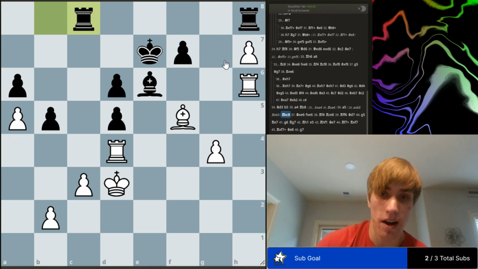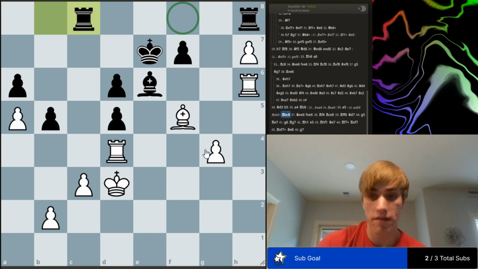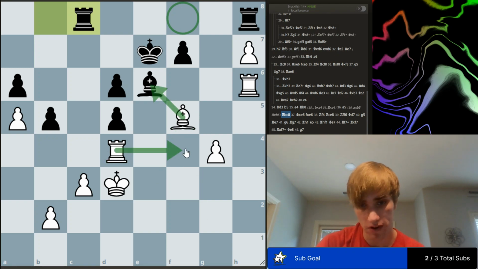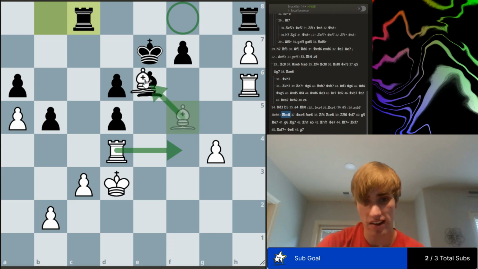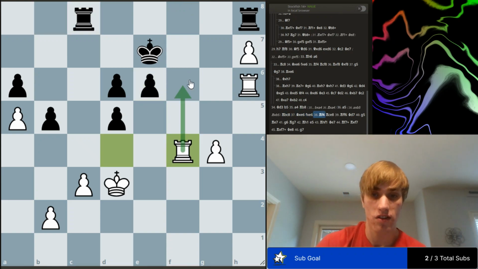And now I see my opportunity. If you remember, I mentioned that once there's no rook on f8, I can play bishop e6 and then rook to f4. And that is exactly what happens. And I play rook to f4. Basically just threatening to do this.